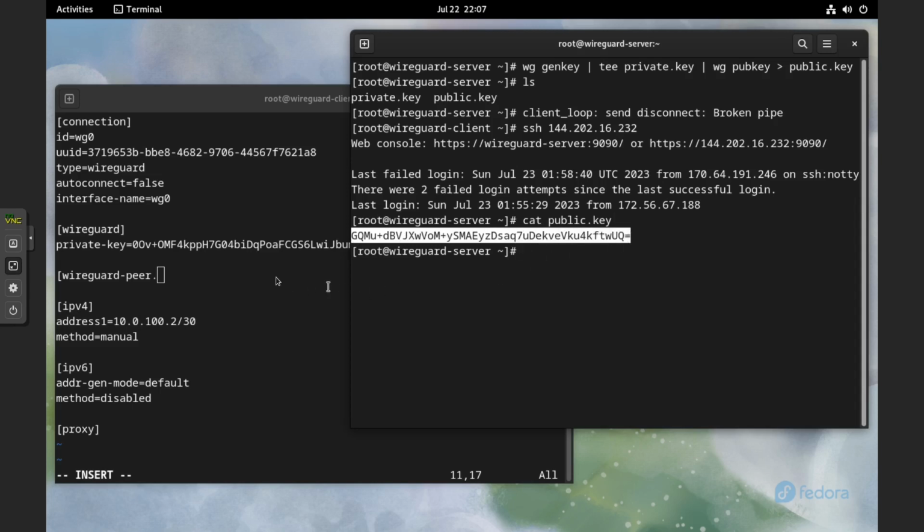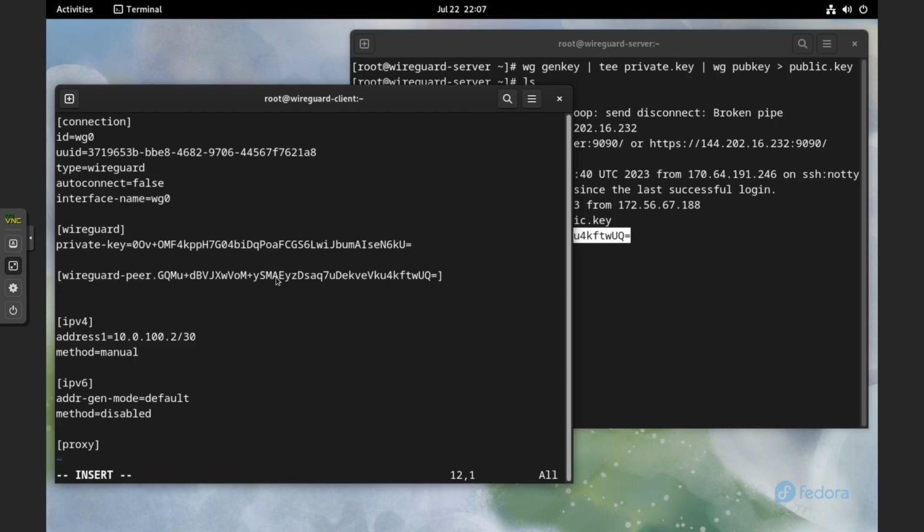And now we need to set some parameters. Before I do, I want to make a note that syntax and spelling count for everything, but especially with WireGuard. When I was doing some of my tests, I had some strange issue where everything looked like it was up, but traffic and such wasn't being passed properly. And it took a good bit of troubleshooting to realize that I simply had a syntax error. I had wireguard.peer instead of wireguard-peer. So as you're doing this, make sure that you're very careful with your syntax, and that way you don't waste time troubleshooting something that is simply a typo. So the first setting is going to be endpoint. If I spell that correctly.